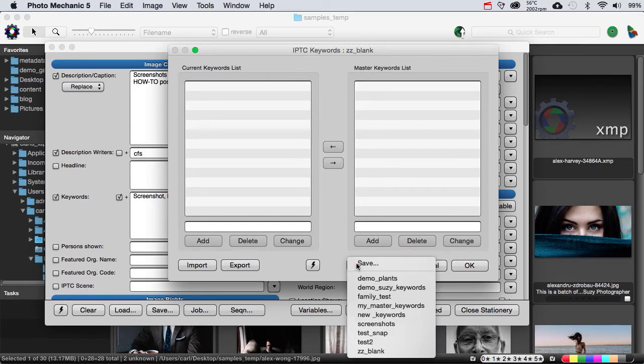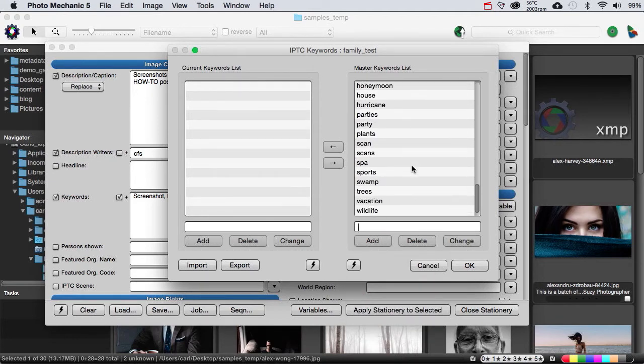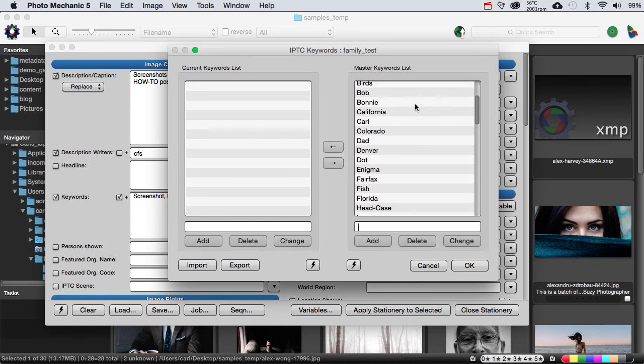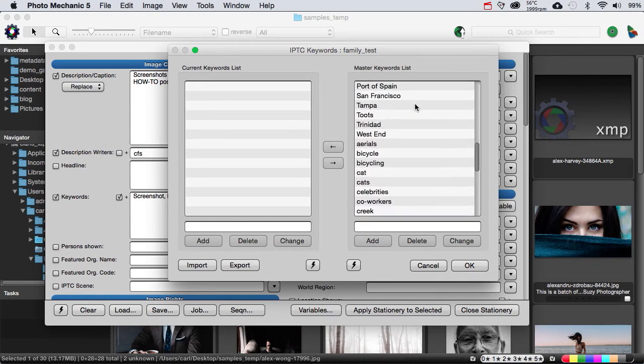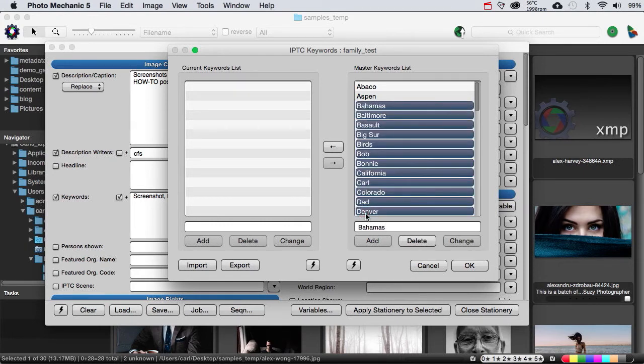If I load a bunch of keywords in this master list side, and this is an early version of the actual keyword list from my personal snapshot collection, and I select some of these keywords, let's say from there to there, and I move them over to that side.